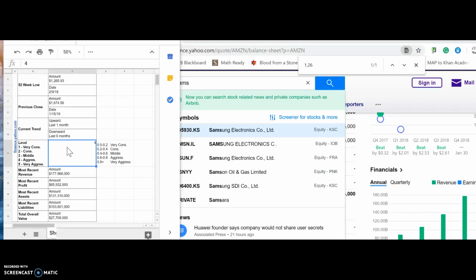And so what did I cover so far? Make sure that you pick companies that interest you. Make sure that you get a wide variety of levels. You can do clothing companies, auto companies, stores, makeup brands. There are all kinds of things that are publicly traded. If you need some ideas, you could always go to Google and say, Google, what companies are publicly traded? And it would give you a long, long list of companies that are publicly traded. And you could just pick some that you're interested in. All right? Okay, well, I hope that helps.